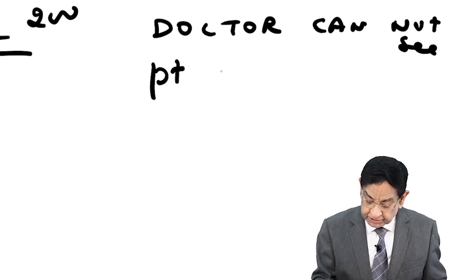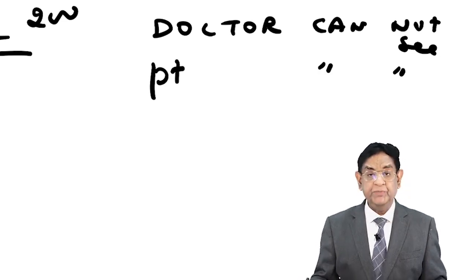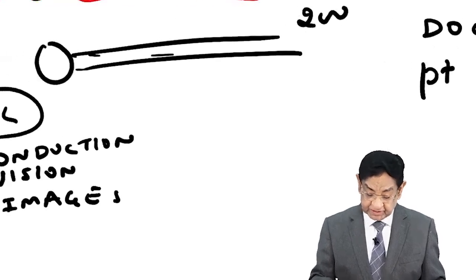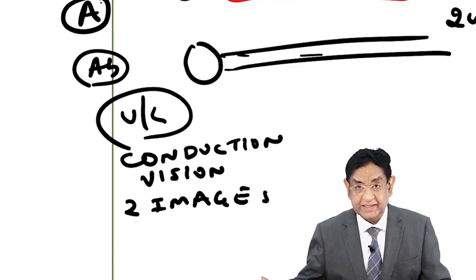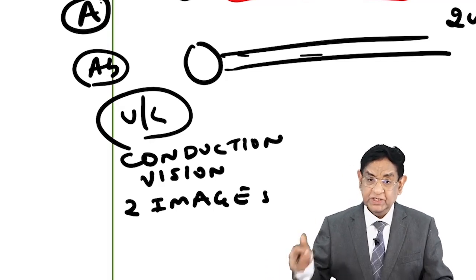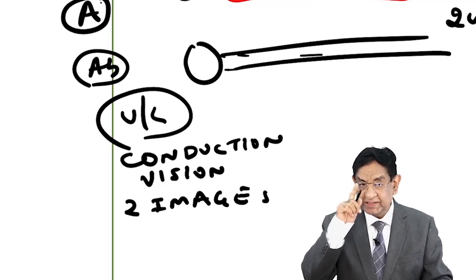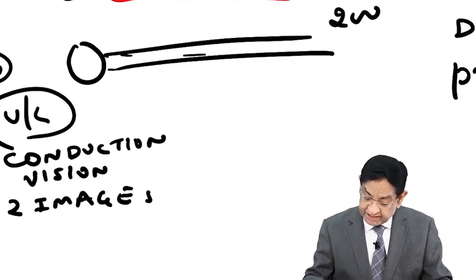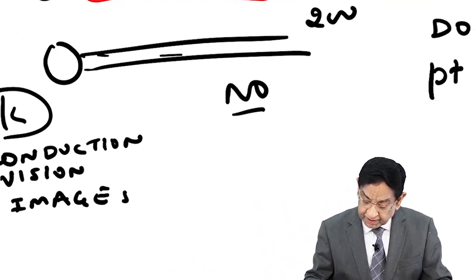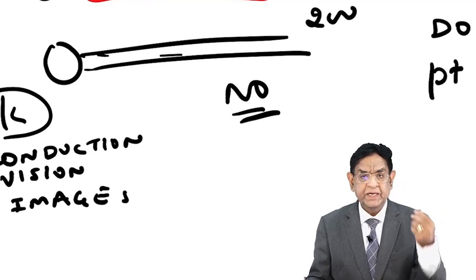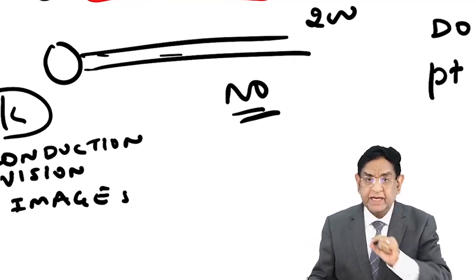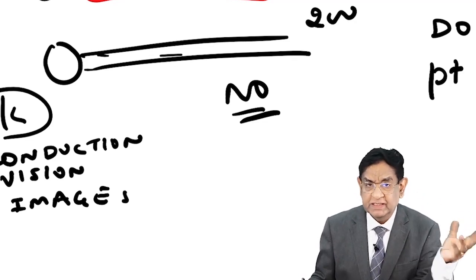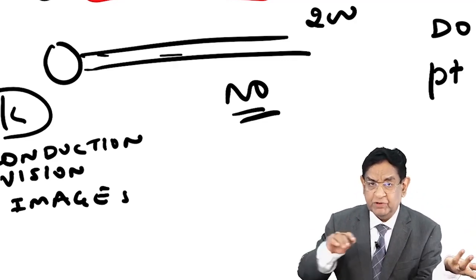Patient cannot see. What do you mean by this? The problem is retrobulbar. It is behind the fundus. So when the doctor does the fundus examination, he will see no abnormality because the fundus is clear. The problem is behind the fundus, and the patient cannot see because there is a problem in the visual pathway.